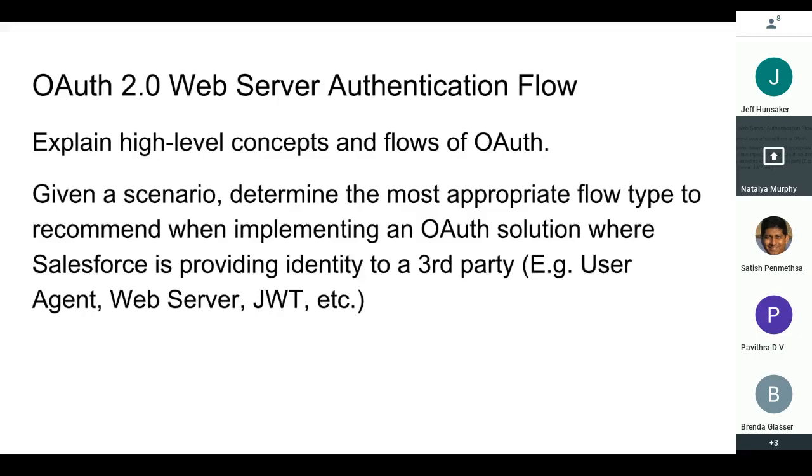Yeah, the important thing to know here is it's a two-part process. The user first authorizes the app. That gives the app permission to then go get a token. And so then we say, hey, this user says I can do this. Can I please have an access token? And the token endpoint says, yes, here you go. And now we're happy and we can move on. Do we get refresh tokens in a web server flow? Yes, we do. Most important thing here is being able to protect the consumer secret.